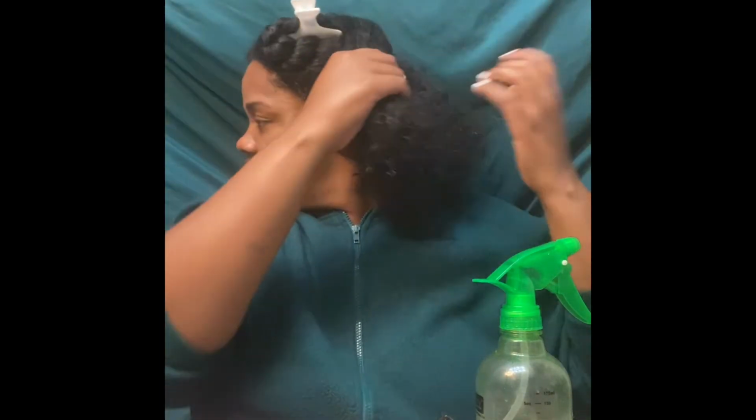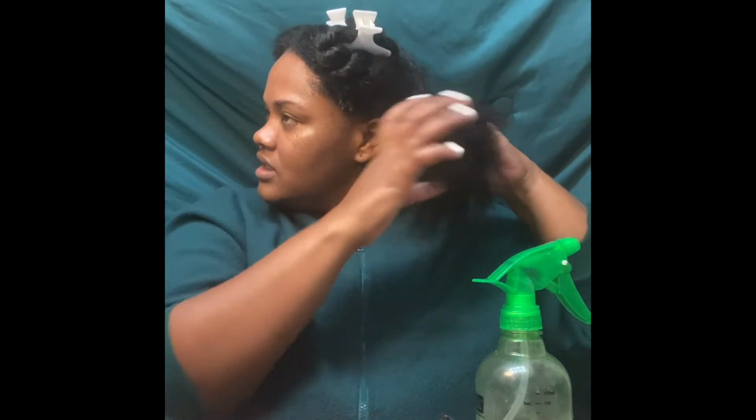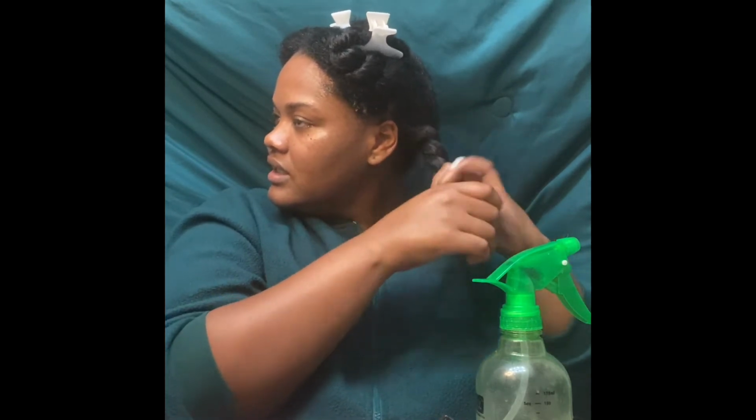I feel like my hair was clean, and I wouldn't know it until I look at these little droplets and I see it's not clear. It's a little color. So that lets me know there's some dirt present. Anywho, so what I've been doing was spraying my hair, detangling it with this brush, and then I would take it and I would twist it in a 2-strand twist just to get it out the way a little bit.